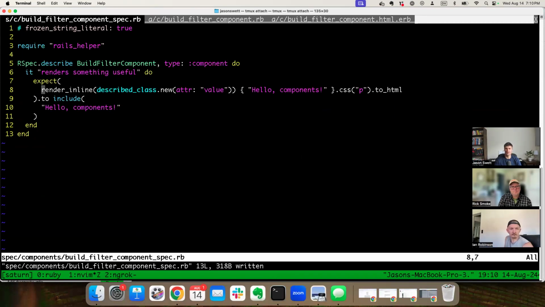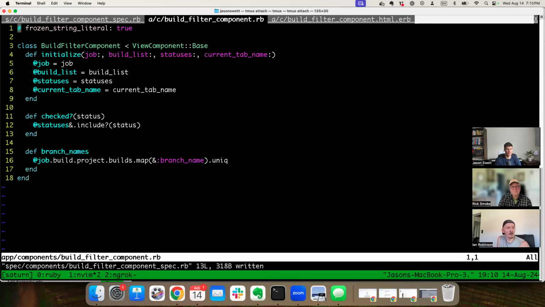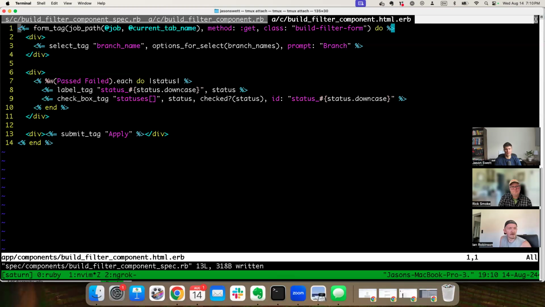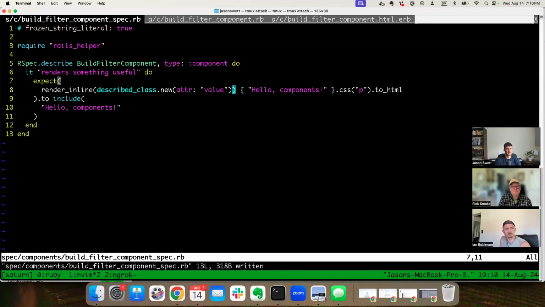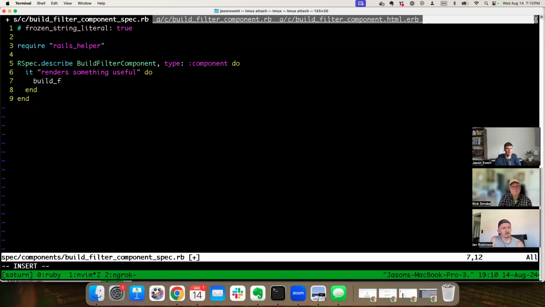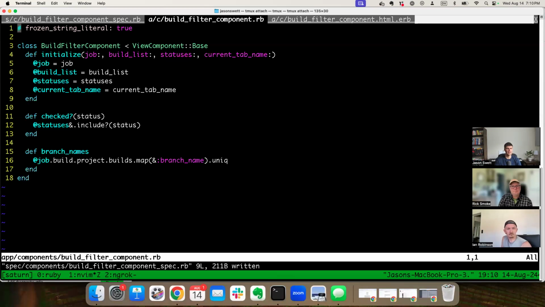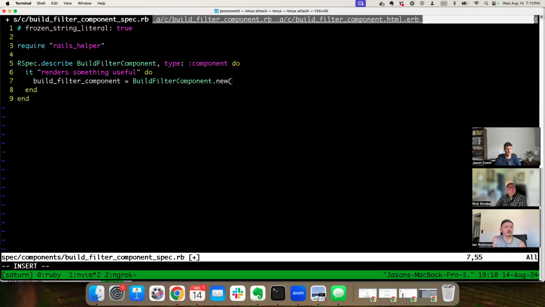Okay, so we render it. Okay. Interesting. I'm going to try something here. Let's say build filter component equals BuildFilterComponent.new. And we have to pass in all this stuff, I guess, which I don't really want to have to do, but let's do it.